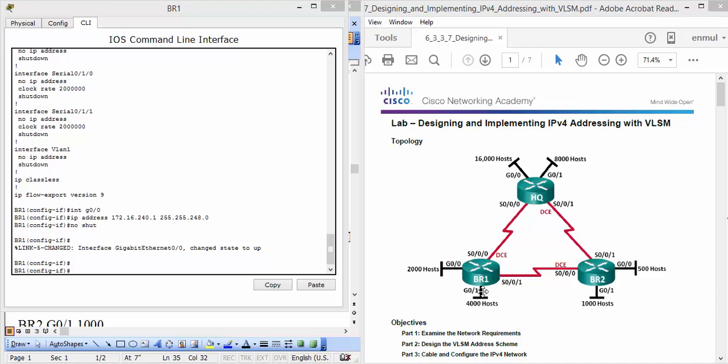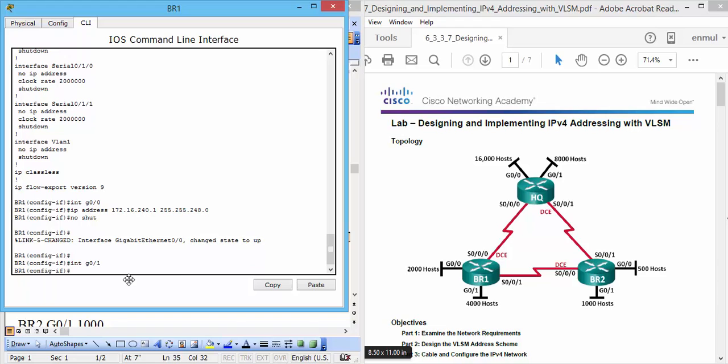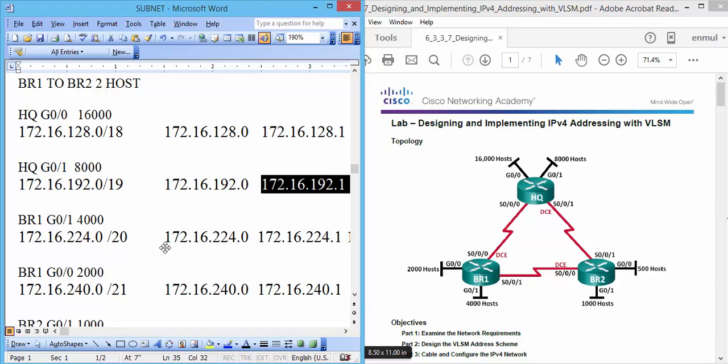Now we set gigabit 0/1. Interface gigabit 0/1. Branch 1 0/1, the IP address is 172.16.224.1, and it's a /20 subnet.